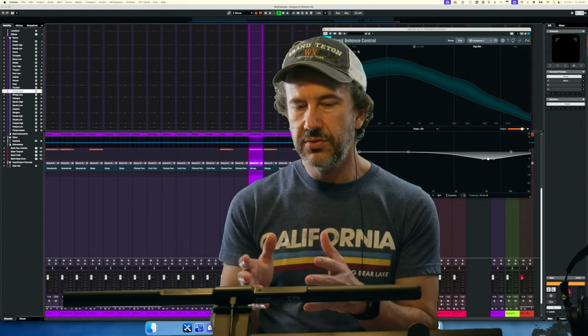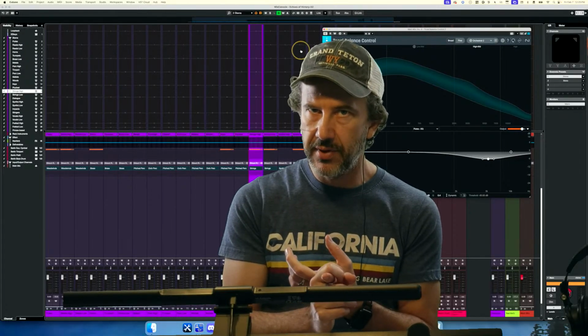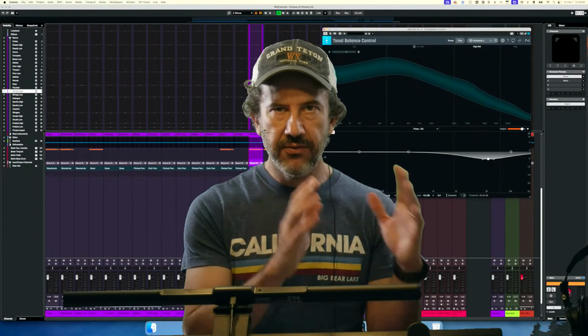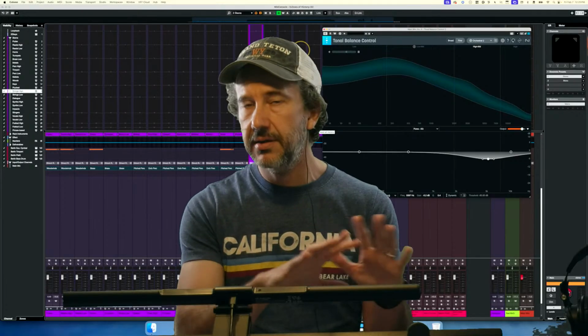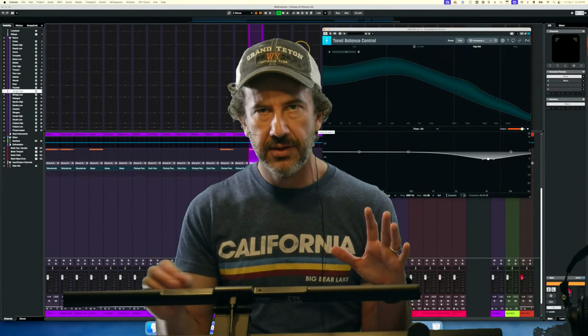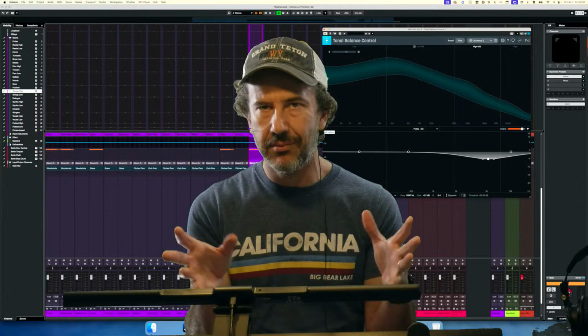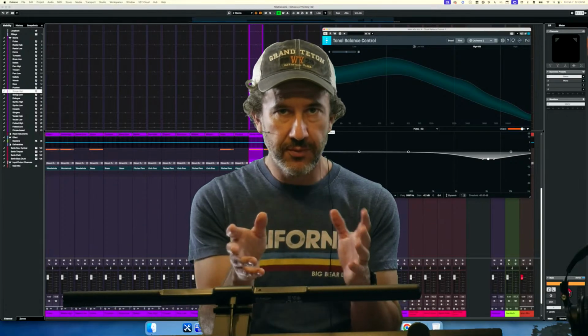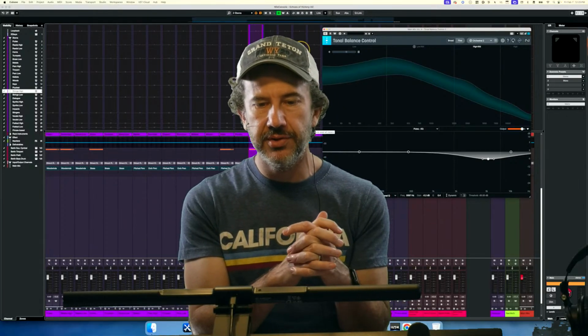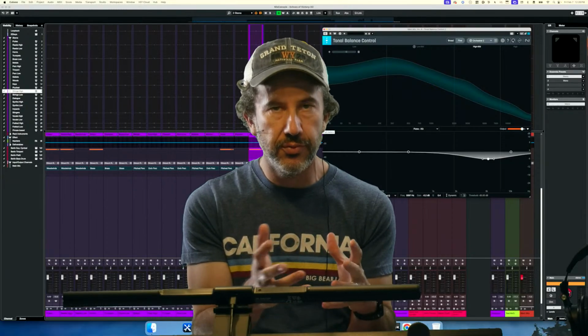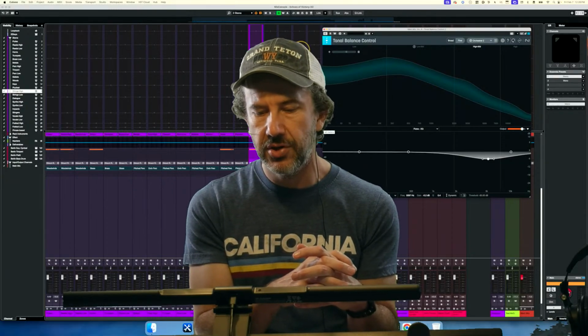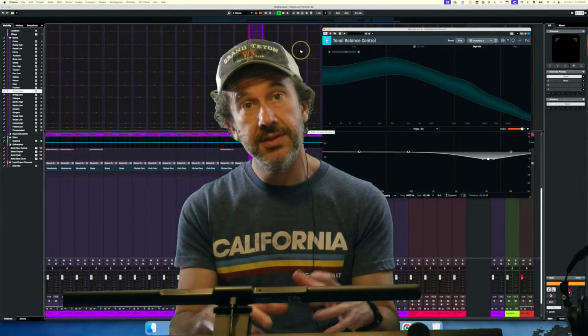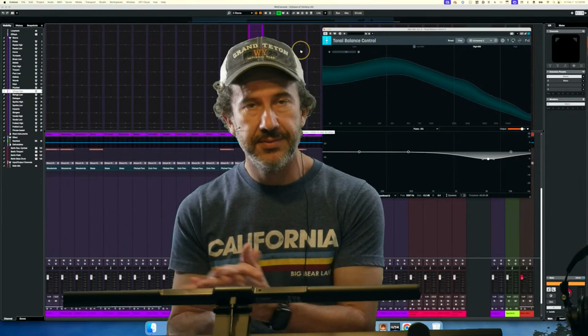And in order to do this, I have to have buses set up correctly. So just to review, every instrument goes to a bus. None of them go directly to the master. Everything goes to a stem. I call them stems for the purposes of the kind of music that I produce, but they're essentially just buses or groups, as they're called in Cubase. All the stems, they go to the main mix, all right?